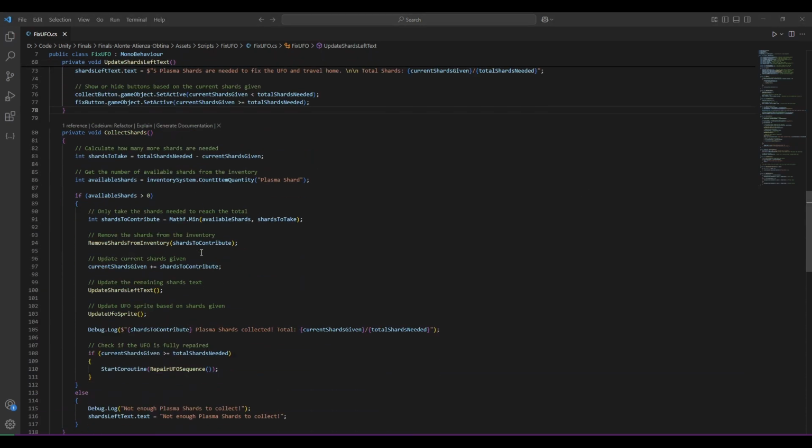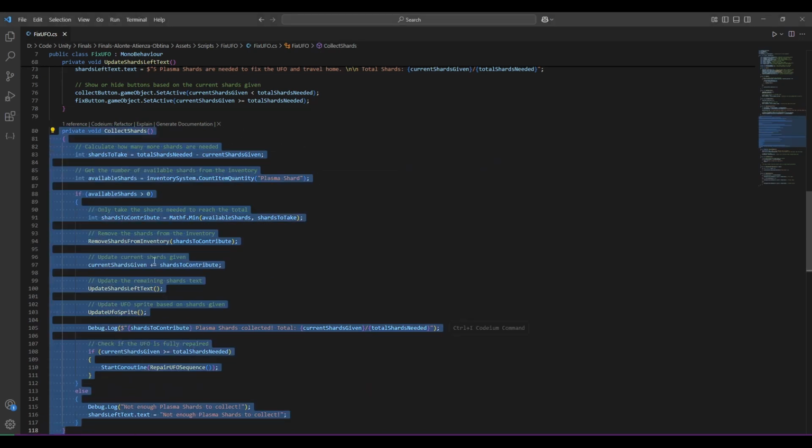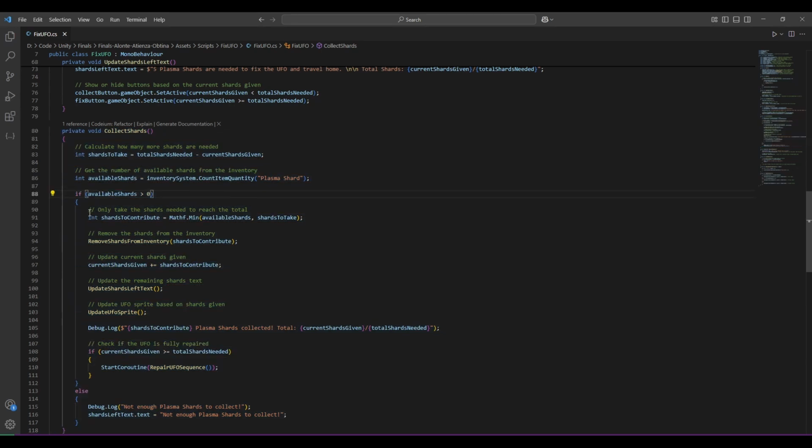Okay, so next is the collect shards method. What this does is count how many shards we have in our inventory and put them in a counter called available shards. Then for every shard that is found, it will remove the shards from our inventory, update the current shards that were given to the UFO, update our text, and then update the sprite of our UFO, which I'll explain further later on.